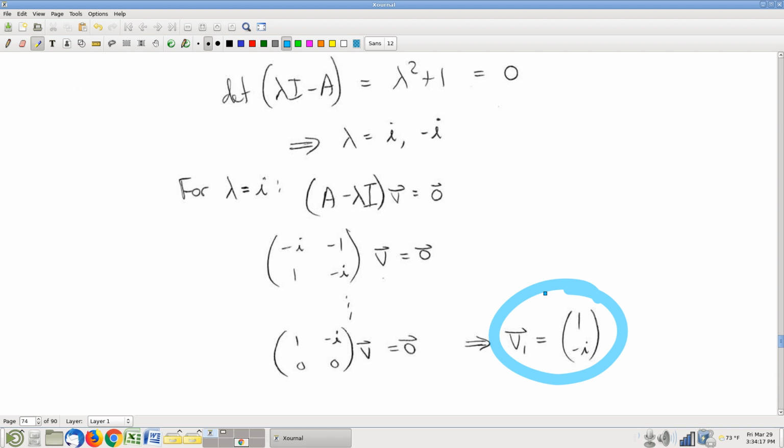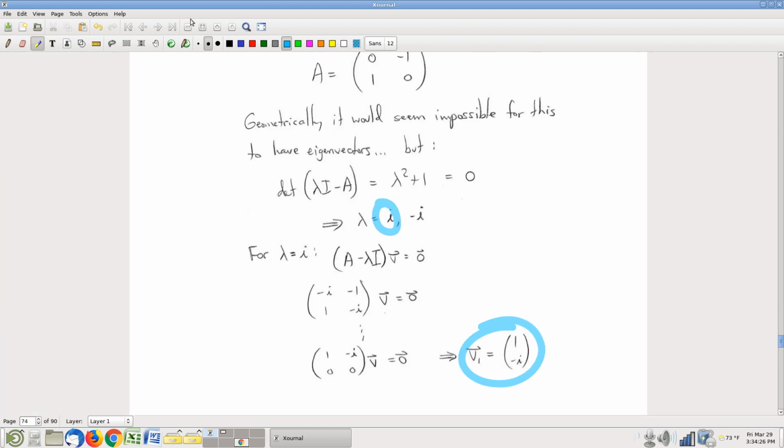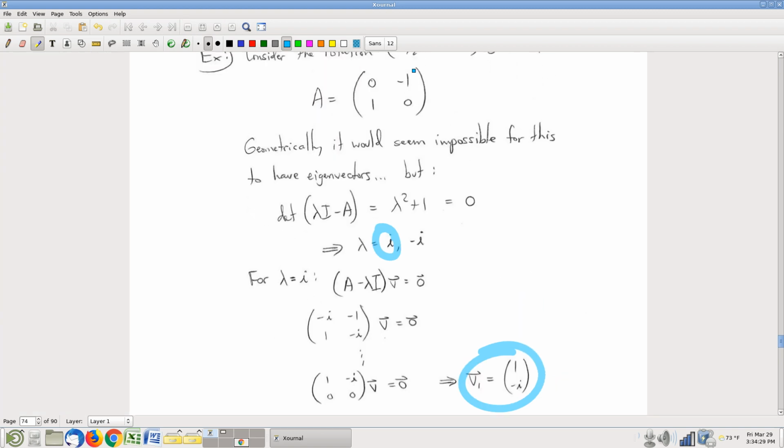Okay. So eigenvalue, eigenvector. I think it's a healthy exercise. Everybody should do this. It'll only take you a few seconds. I would like you to directly confirm that in fact this is an eigenvector of that matrix and that the eigenvalue is i. Keep in mind, the definition of an eigenvector and an eigenvalue is that A times the eigenvector gives you the eigenvalue times the eigenvector. So just compute the matrix times the eigenvector, compute the eigenvalue times the eigenvector, and observe you get the same thing. Direct confirmation that it works.